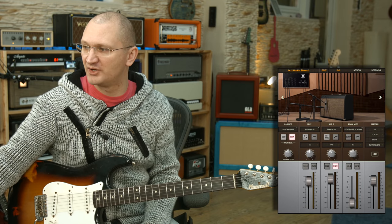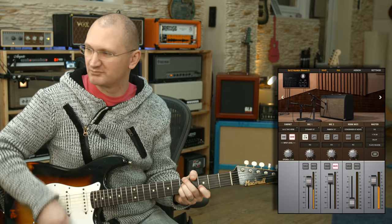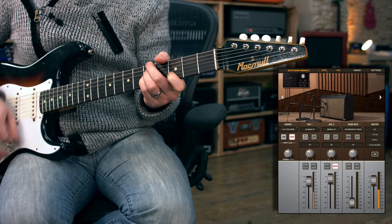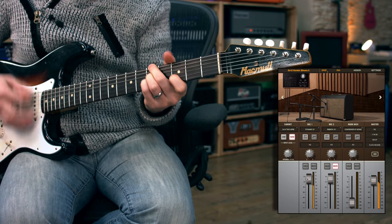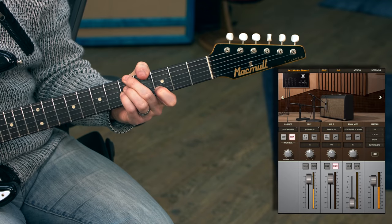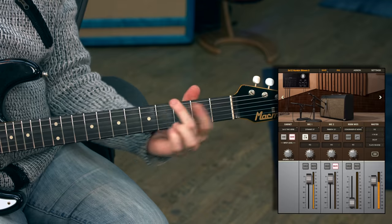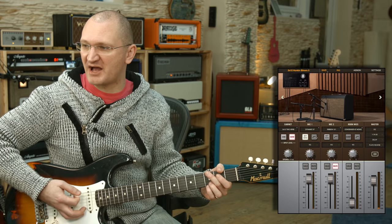As for mic positioning, all I can do is put that off axis now. So I'm going to switch back and forth. It didn't hit the string. So, I like off-axis. It's not as bitey for a metal sound. What's a metal sound? We might want more bitey. If I roll it off with a high pass.